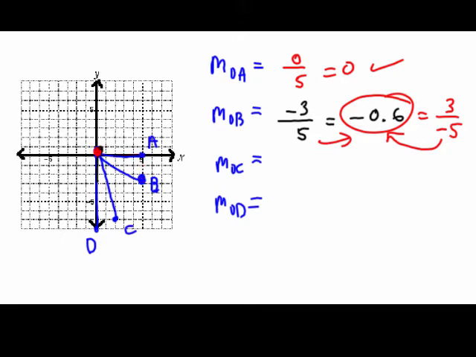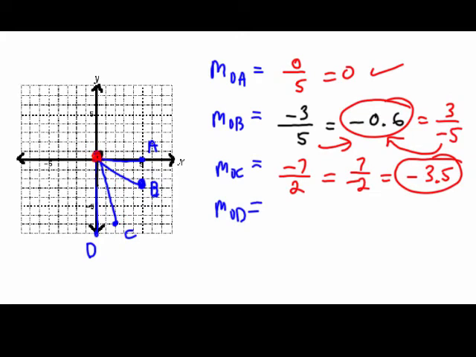Alright, let's calculate the slope of OC. Once again, I can start at either point, but I have to move in a continuous motion from one point to the other. So if I start at O, I'm going to have to come down 7, negative. Left and right will be right 2. I could have done it the other way from C to O. I could have started at C and moved up 7, so positive 7, or left 2, negative 2, and the slope still comes out to be a negative value.